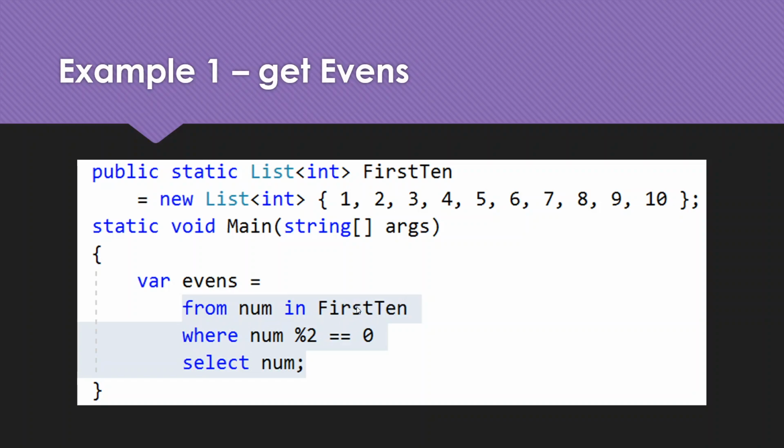It's evaluating each item in the list using modulo 2, and then it's saying if the modulo 2 of that number is 0, then put it into a temporary list, and that temporary list becomes the value evens. And so with this var, what you're ultimately going to get is an IEnumerable of integer, and that IEnumerable of integer will be the even values inside of this list.